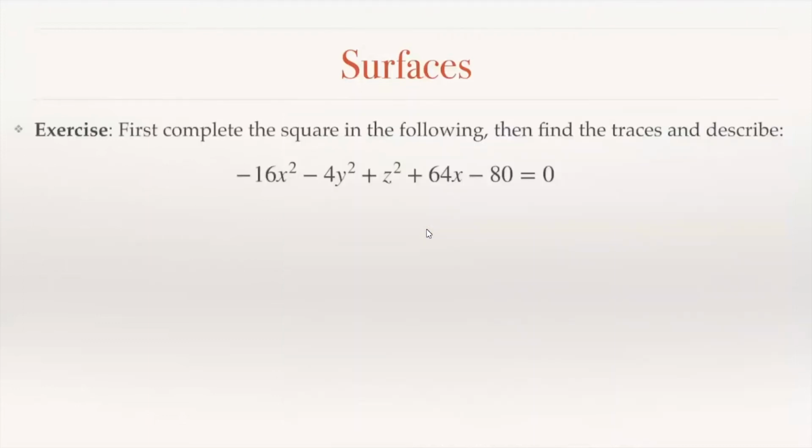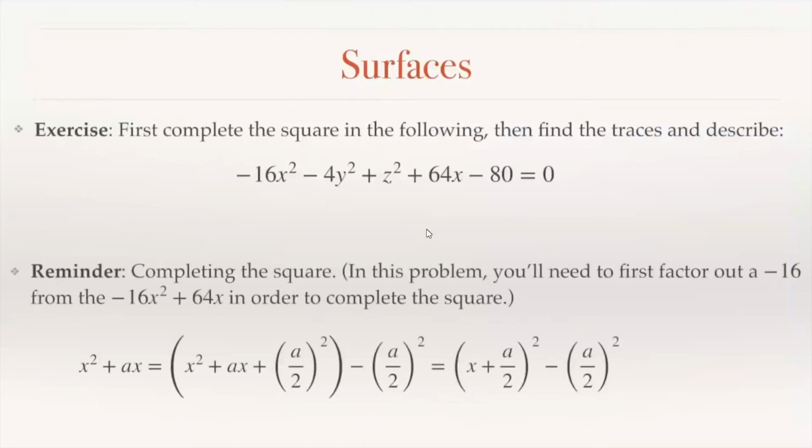Sometimes we'll need to complete the square. We did an example like this when we first introduced spheres back in 13.3. So recall that to complete the square, so x squared plus a x, we add a over 2 squared and also subtract it, which is the same as doing nothing in a fancy way. And then this guy, inside those big parentheses, factors as this. And that completes the square.